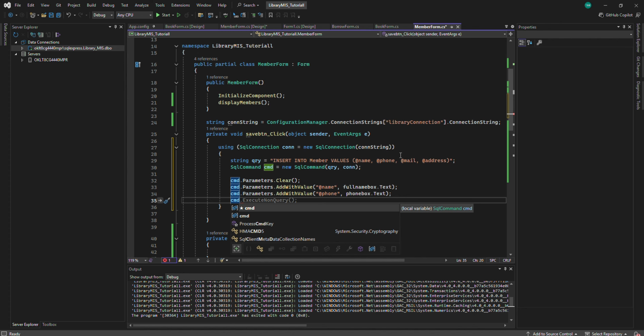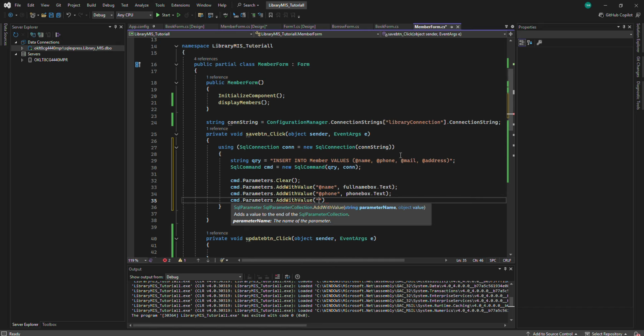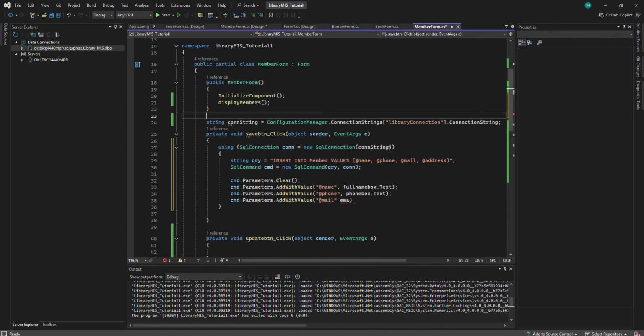cmd dot parameters dot add with value, our value. My value is email. Then mailbox, is it email box? How did I call it?